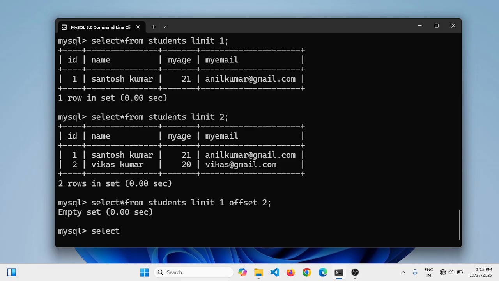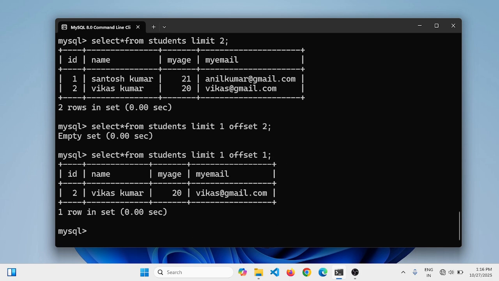So select from students limit 1 offset 1. You can see it is skipping one row, and instead of all the data, it gives you the data you needed, by using offset.